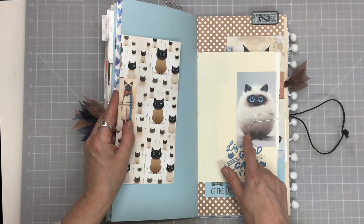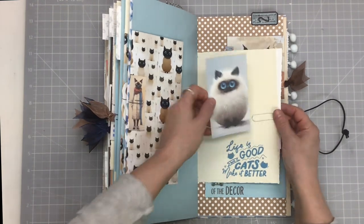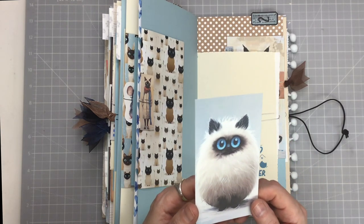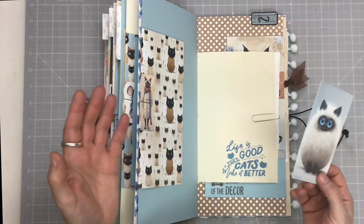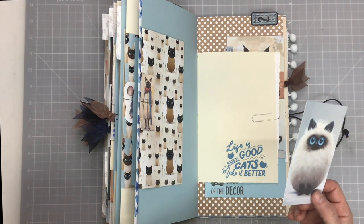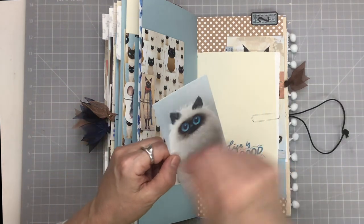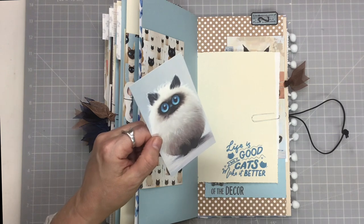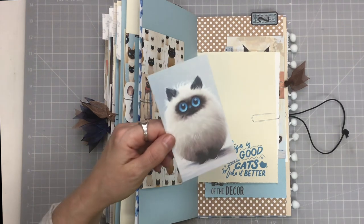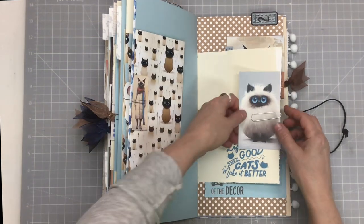How cute is she? All fluffed up. I was thinking, oh, she's just had a bath. You know how you see those videos on Instagram where somebody gives their cat a bath, which I can never figure out, because if I even tried to put my two near water, I would not live to tell about it. But they wash their kitties and then they get them underneath the hair dryer and then they puff them up like little Siamese cotton balls. That's what made me think of it.